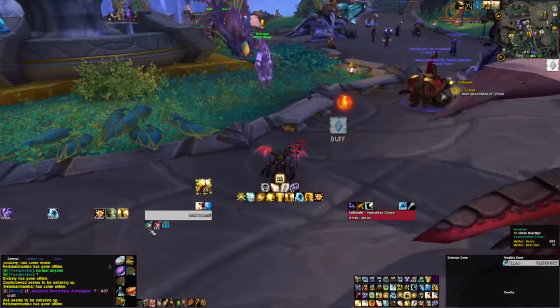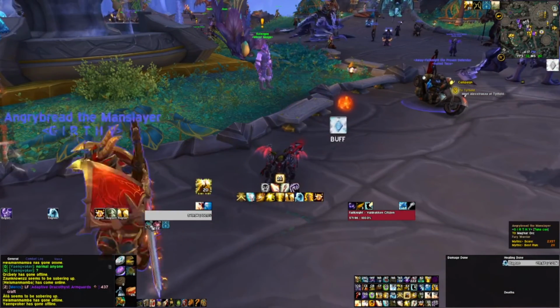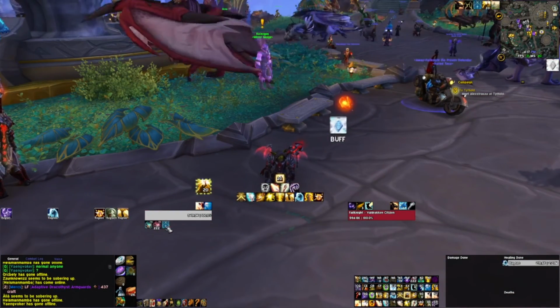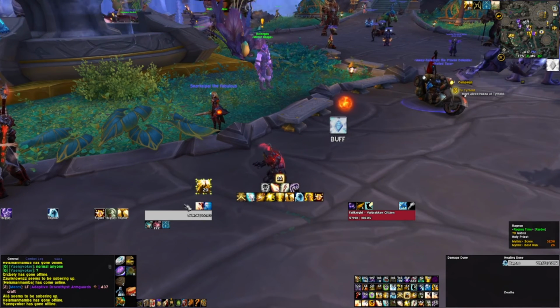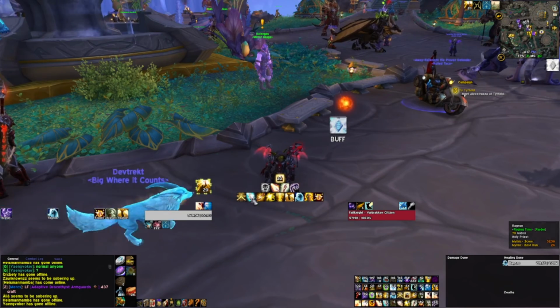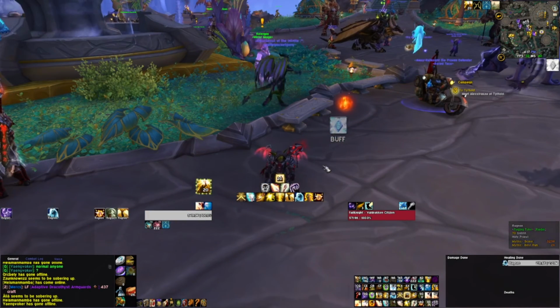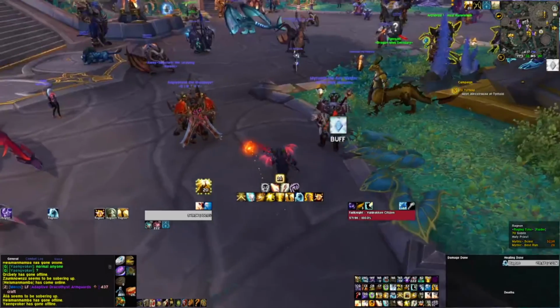Down here below your health bar, you've got your combat potion, you've got your health potion, and then he has also added whether your Spore Cloak is procced or not. Above it, you've got your defensives, so Fade and Desperate Prayer are there. Certain abilities are actually hidden until they're used.